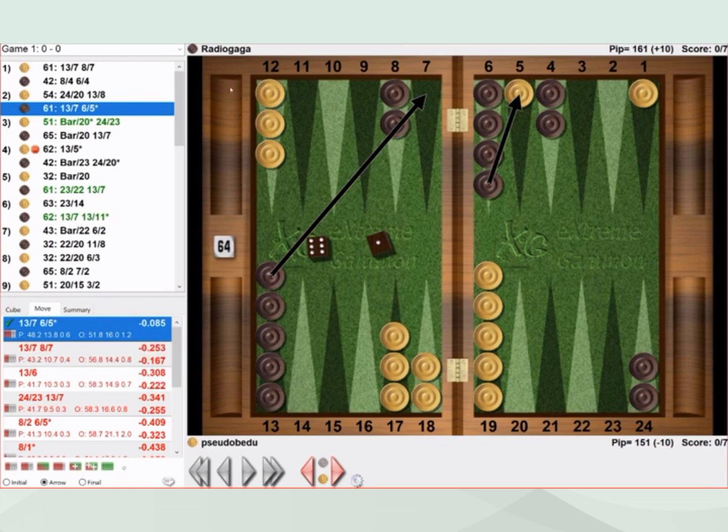It's true that black leaves a couple of blots, but it's still early in the match. White doesn't have a strong home board, any really developed home board. So it's worth taking a risk at this point. Remember, in backgammon, you have to take risks, right? And it's just a question of weighing the risks. And in this case, there's not a huge risk to being hit. And it's much more important to fight for a better position.